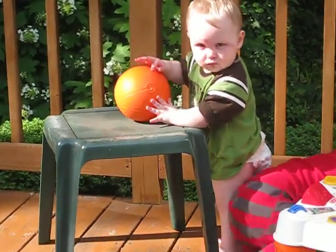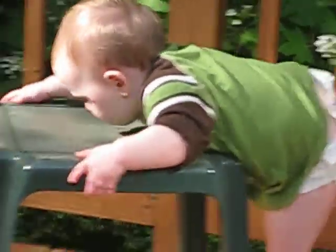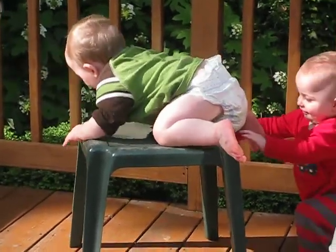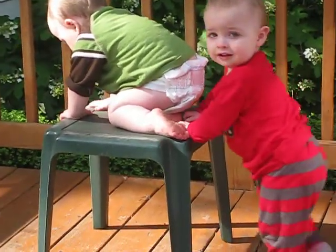Oh no, are we getting sleepy? Being outside playing in all the fresh air — are you going to show your new trick? Yep, here we go. I probably should not let him do this, holding only one child on the flimsy plastic table at a time. Oh no, no, no — hold on, don't push him around, it's not that stable.